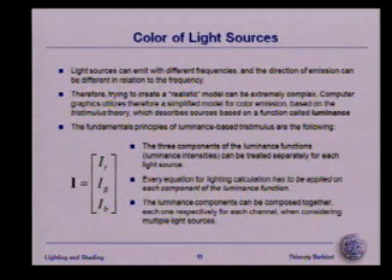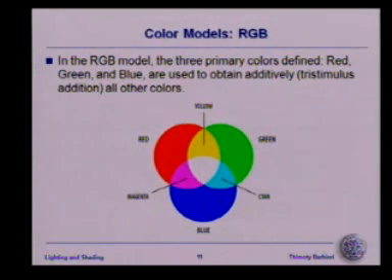So RGB, for example, are 3 primary colors that allow you to get millions of colors, not everything which is visible, but a satisfying range of colors. If you mix together red and green, you get yellow. Red and blue, you get violet. Green and blue, you get cyan. If you mix everything together, you get white.